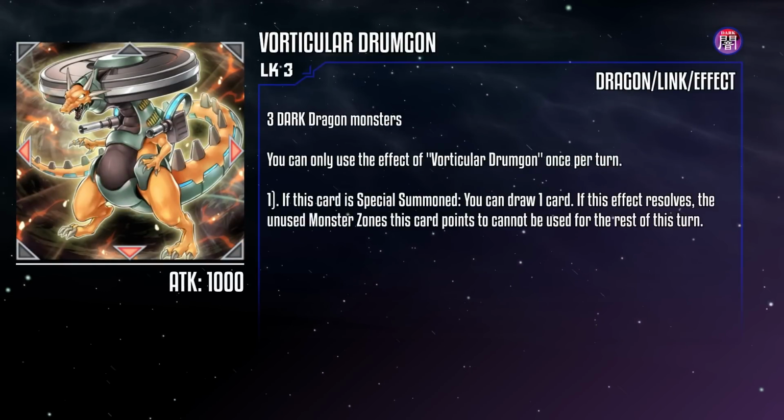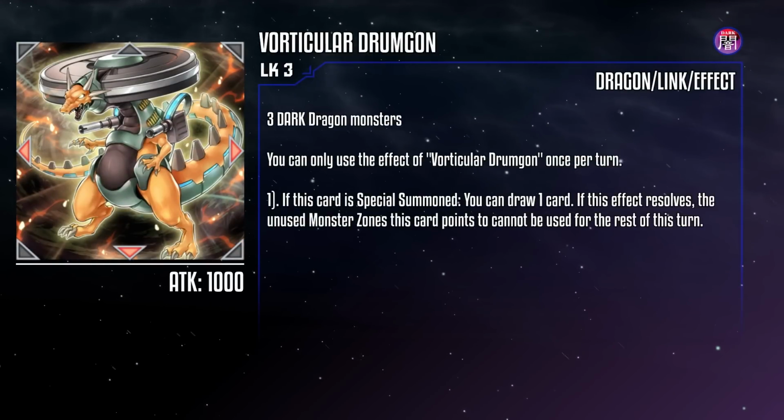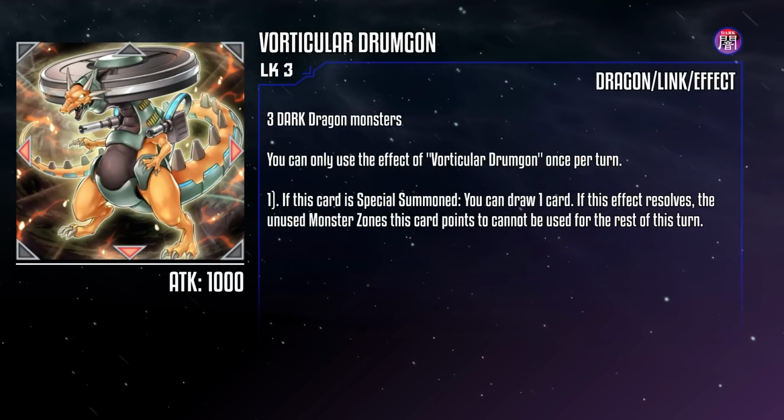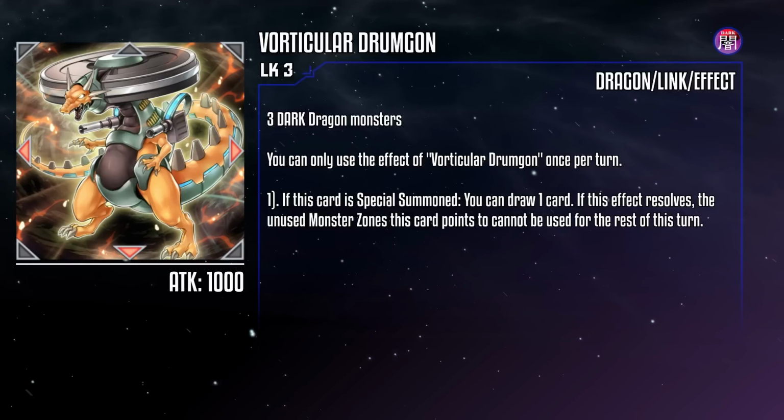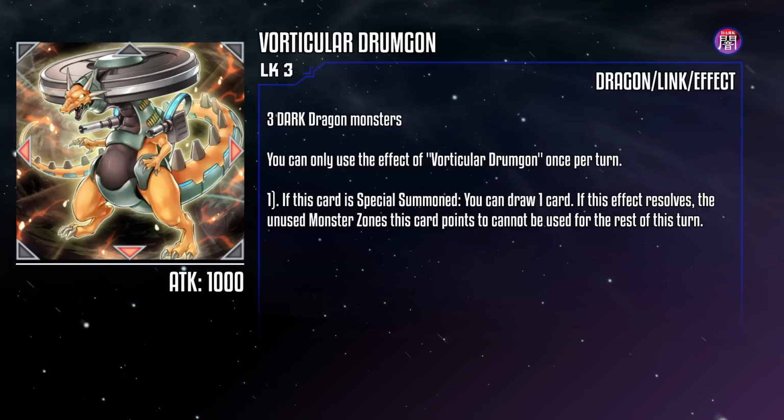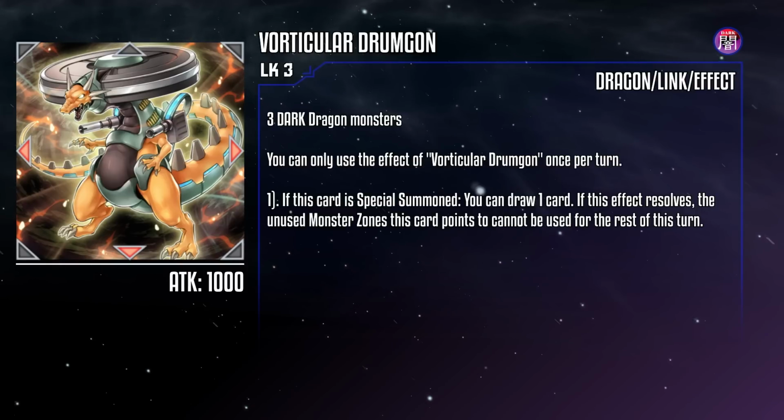Vorticular Drumgun is a Link 3 dragon monster with 1000 attack, requiring 3 Dark Dragon monsters as material. If this card is special summoned, you can draw a card, and if this effect resolves, the unused monster zones that this card points to cannot be used for the rest of the turn.